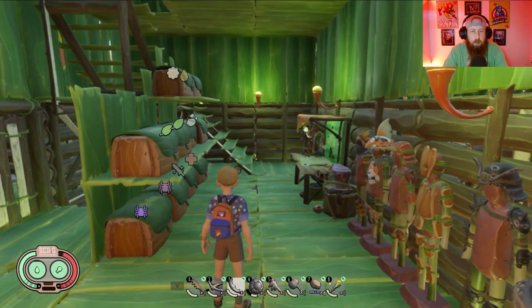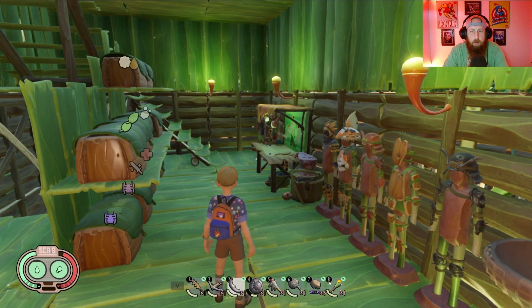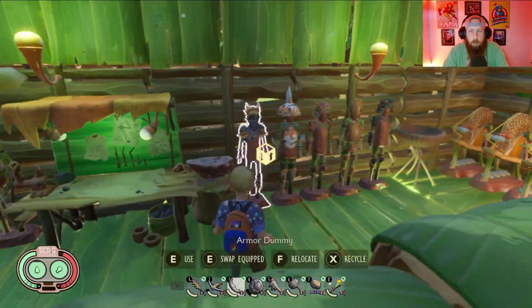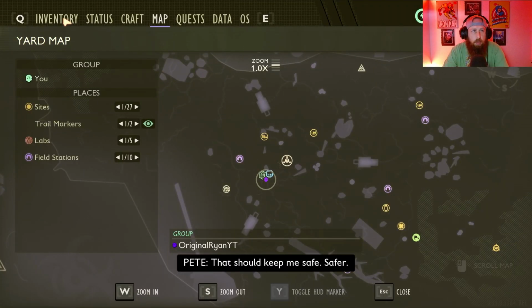Next thing, let's get into the changes for your weapons and armor, okay? So we do have some new types of armor. You've got the roly-poly armor, the black ant armor, and the antlion armor. So you can see right here, the black ant armor. That should keep me safe. It's got some changes to it.